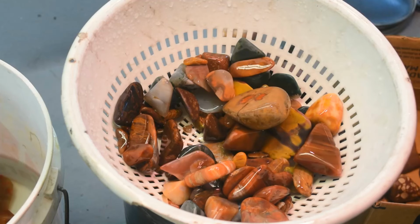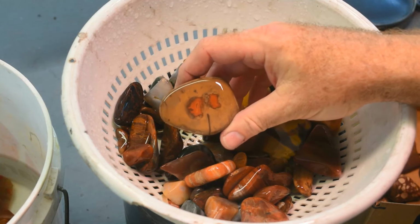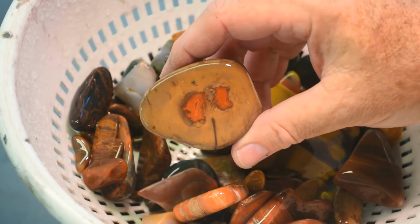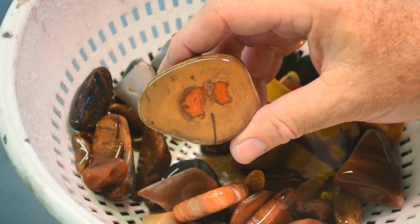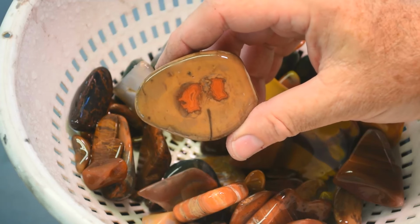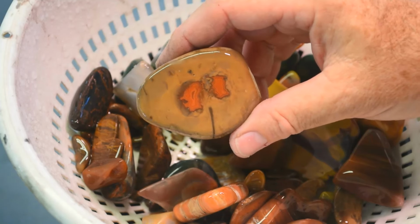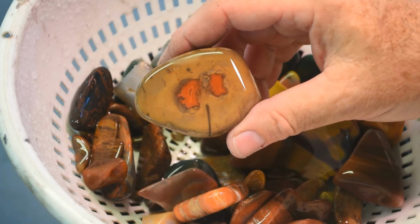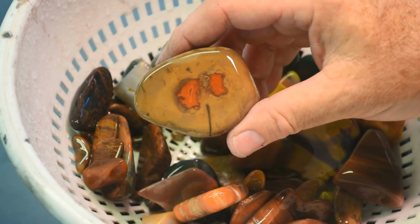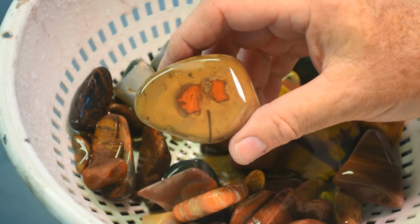What's this? I know what that is. That is half of a Teepee Canyon agate nodule. I hope the fortification banding in there is showing up. Yeah. So, up in South Dakota, I picked this up at a rock shop. I think it was Dave's rock shop up there, and I got the two halves of it. The one half has already made it all the way through to polish, and it's quite attractive. So this part needs to make it through to polish too, and maybe I can mount the two halves of them together on a board or something and make something pretty.